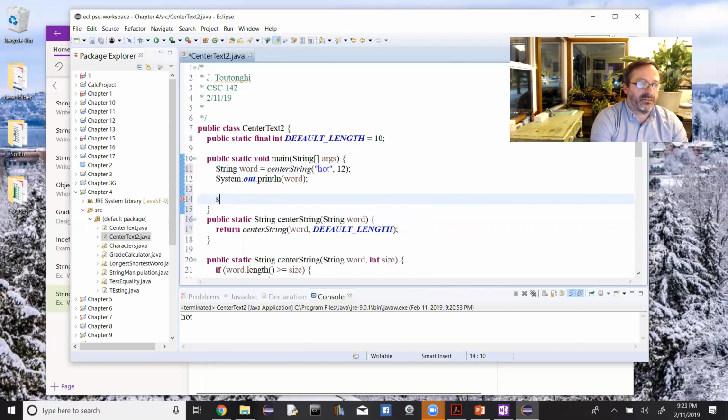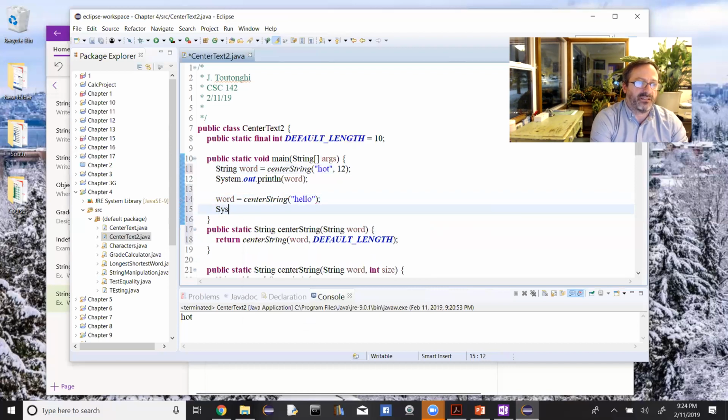Word, you can just reset word to equal center string. Let's send it the word hello. That has 5 letters, so there should be 3 spaces before and 2 after. And then we'll print it.